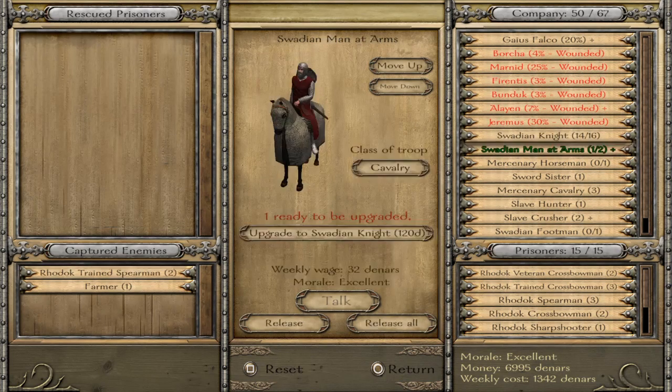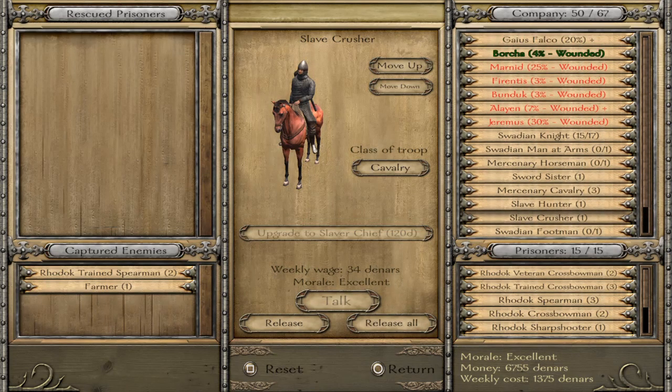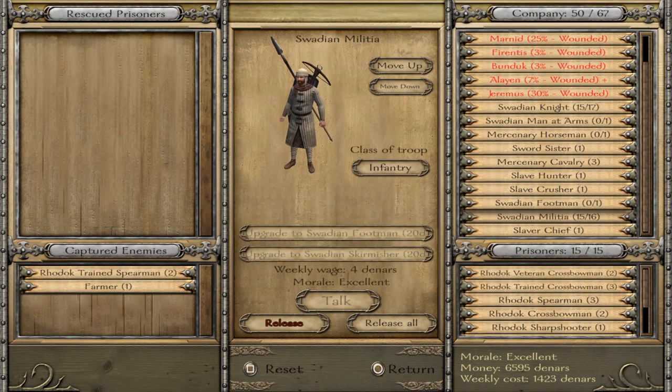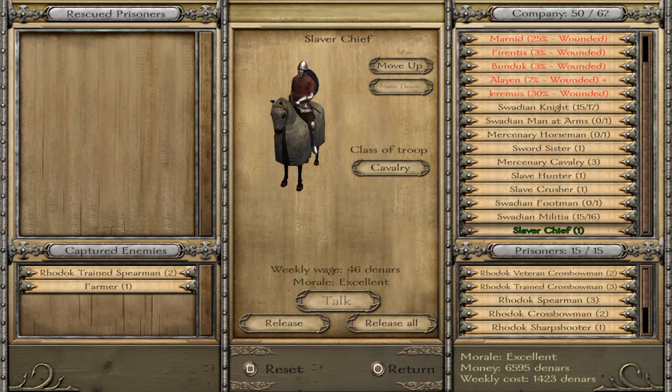Prisoner capacity is at maximum. And I'm down to 50 guys. Slaver chef. Oh, slaver chief. My bad. I thought there was a chef in my army. No, it's a chief. Oh, he is very kitted out as well. He's expensive though. 46 gold per week for one guy.